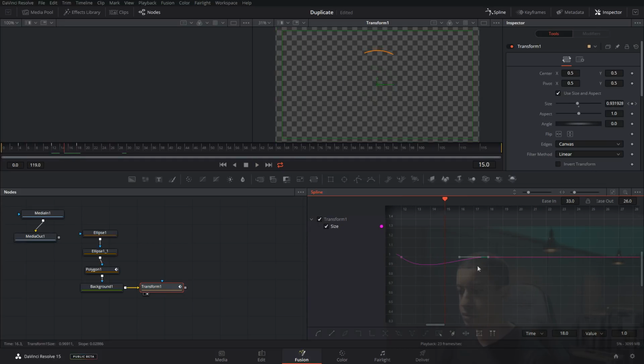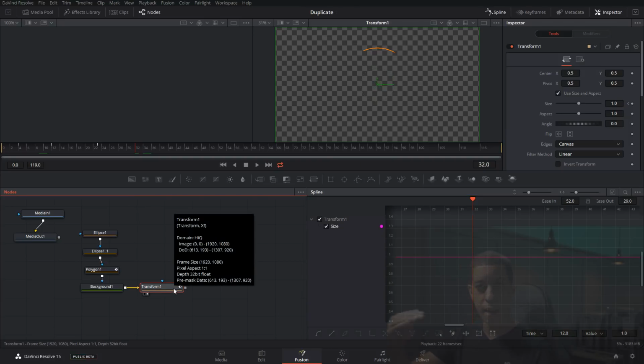So I'm just going to take this one and move it out a little bit. Okay, and this is a little bit more on the one side. I can pull this one up. I'm holding shift to move just the one handle. Okay, so there's our little bounce.